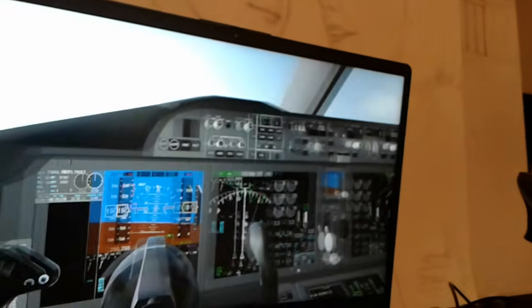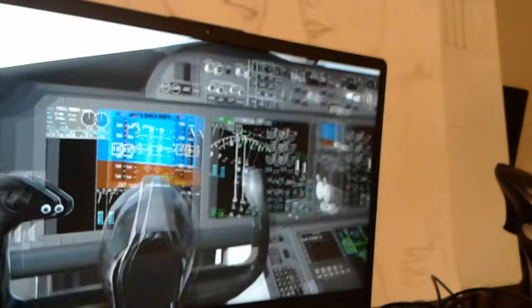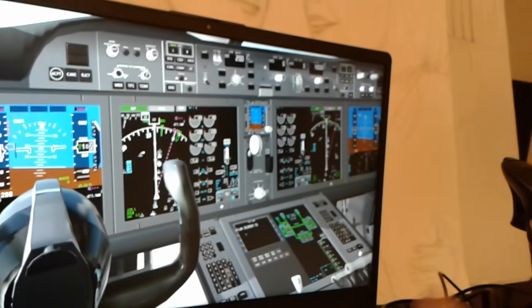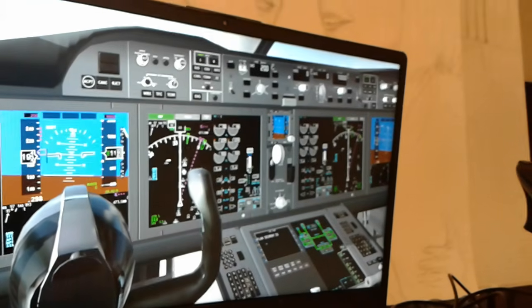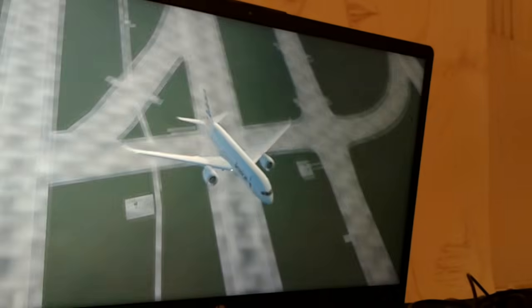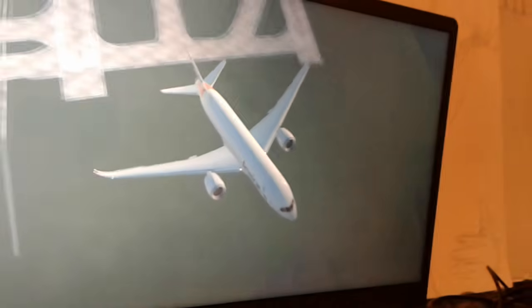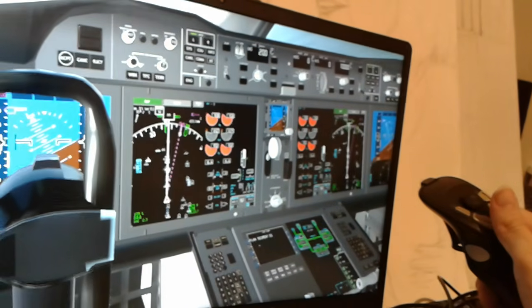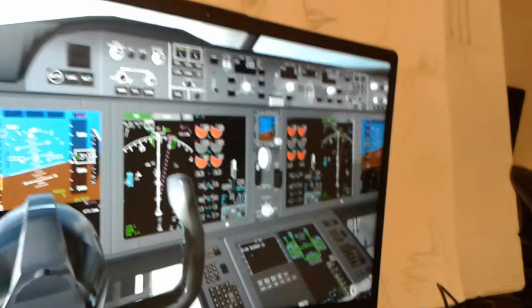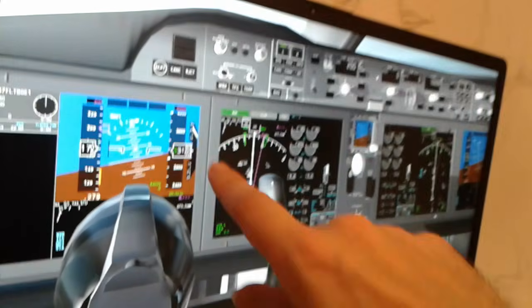As you can see, landing gear up, retract the landing gear. Use less thrust, exceeding 3000 feet.